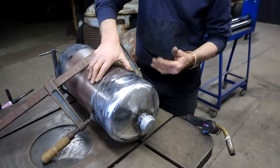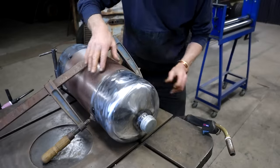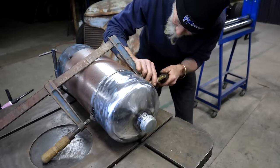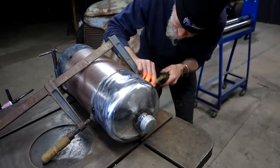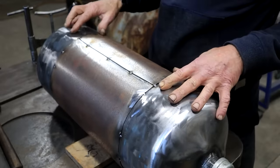That was trying to fight me, so I got this big old clamp to show it who's the boss. It's together, so now I can weld it up.